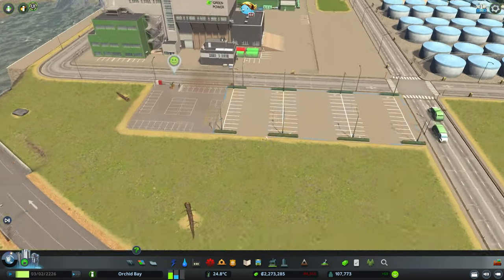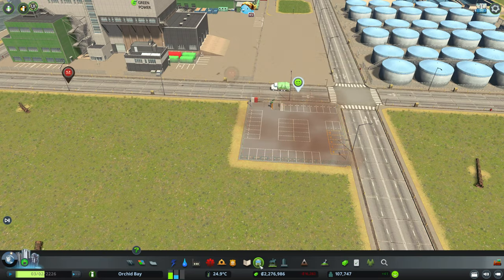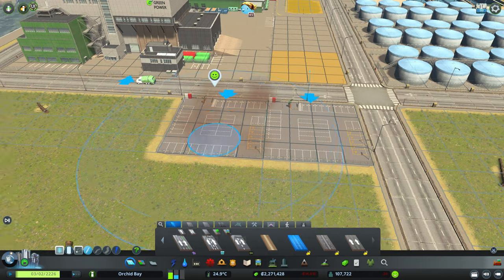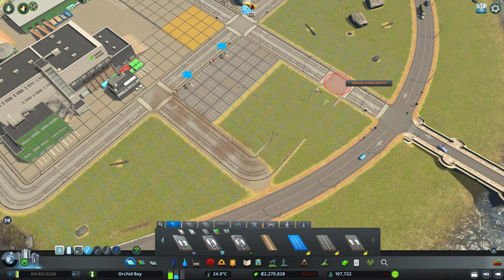I think just because it's a little more industrial looking, isn't it? So let's go with this one then. So we'll have that there. I'll place this again. This comes with the Railroads of Japan content creator pack, if you are missing it.